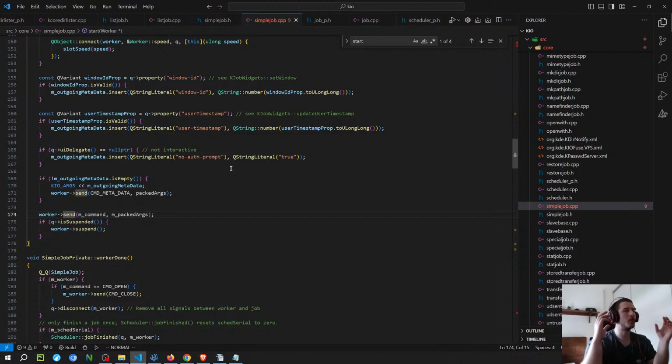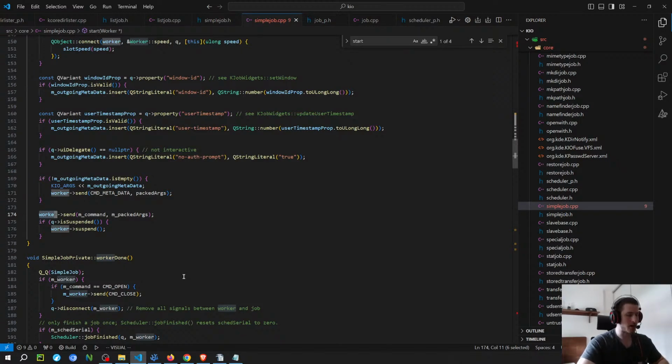So basically, in the bigger picture, it's just opening another process. That process is one of the folders there that is related to the workers, which depends on the protocol. That starts executing, and it opens this channel of communication between the process of this code here, which is this worker basically, and the other process, the executable, and then sends information. So the one that actually does the work is the executable, I think, which starts on the KDE main.